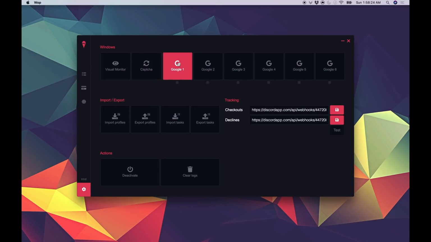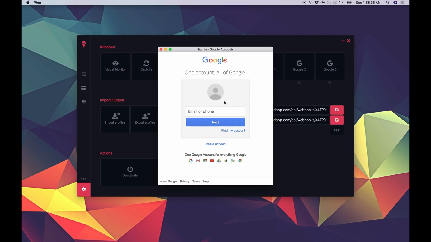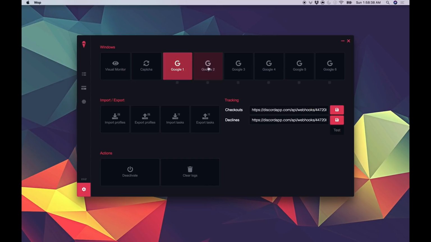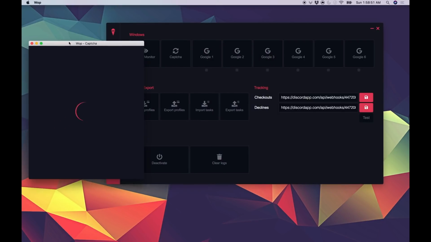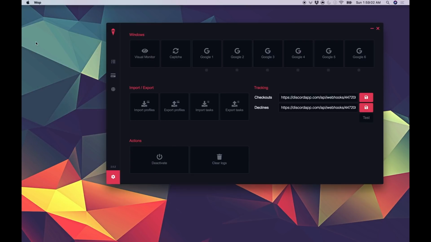So for CAPTCHA, WAP allows you to enter multiple Gmail accounts. So if you have up to 6 different Gmail accounts with one clicks on them, you can input all of them here. You simply click on the Google and then input your account. Then for the different accounts that you have, you just enable them by ticking these marks down here. So once you are satisfied with all your different Gmails, you click the CAPTCHA button and it'll bring up the solver. The solver will auto-click any one-clicks for you, and then if a picture CAPTCHA is required, the CAPTCHA window will prompt you to solve it.